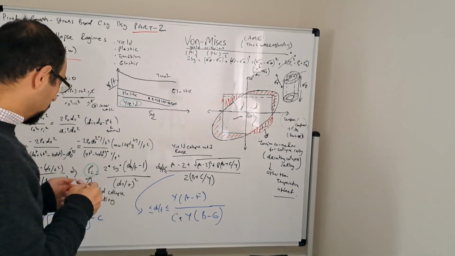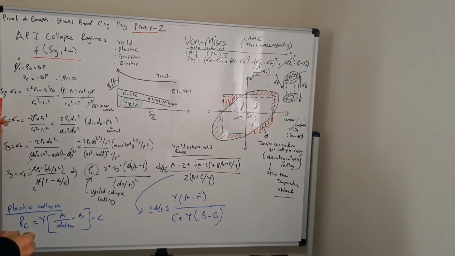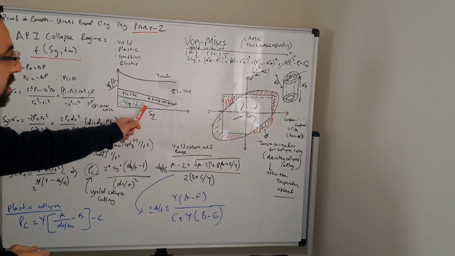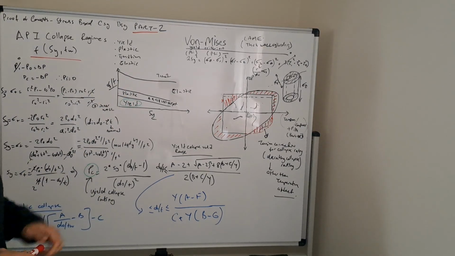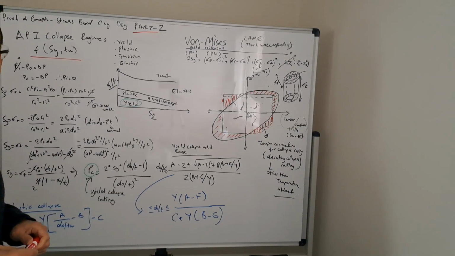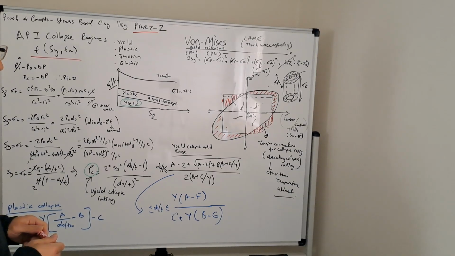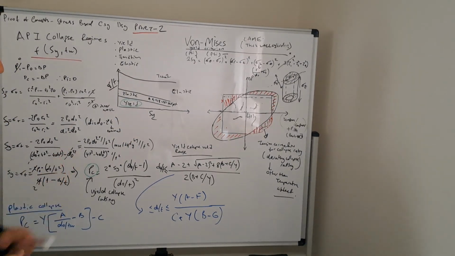So today we are going to look at the derivation for the yield collapse, because as far as I know, the rest of the regions were basically number fitted based on some specimen tests, some physical tests. However, the yield collapse region, we could derive. So how are we going to derive it?